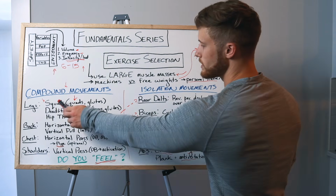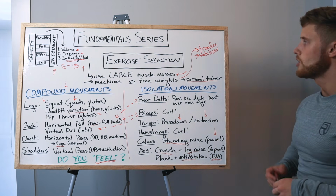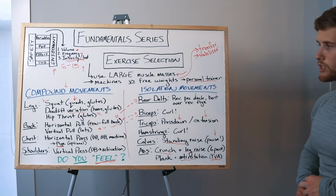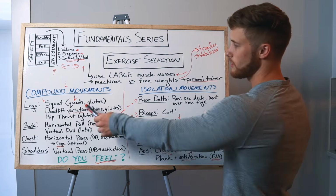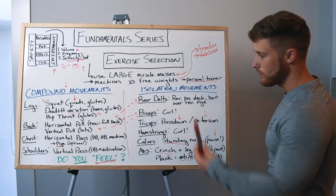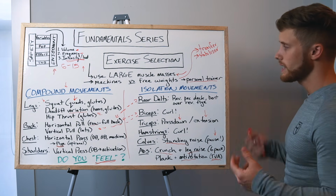I think that for some of these movements, in particular, let's say the squat, deadlift, and some of these compound exercises, you maybe shouldn't focus on it. I think that you should focus on really mastering the technique before you start worrying about mind-muscle connection and how the exercise feels in the target muscle. You really just want to focus on using your body as a whole and executing the movement, and the biomechanics themselves will kind of take care of the activation. However, for some of these more isolation-based movements, particularly like, say, the rear delts, the hamstrings, it probably is a good idea to really think about using that target muscle so other muscles don't start to take over.